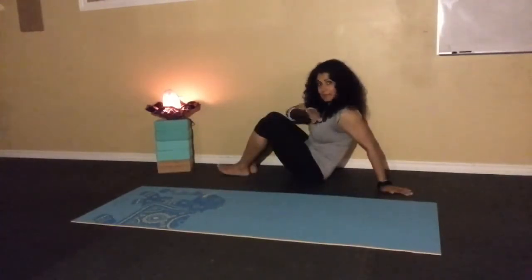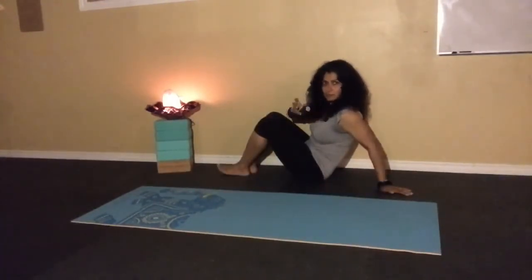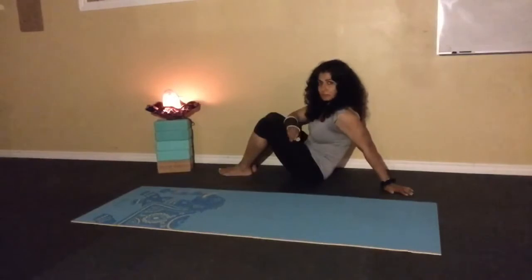Some of the poses after the wall pose are basically done on a yoga mat, or you can do them right in bed because that's where you're going to fall asleep. Remember, these are calming cooling poses — not to heat you up or make you sweat. Even the breathing you want to keep nice and soft. This pose is called the legs up the wall pose — let me know if you know a shorter name for it — and it's a bit of a challenge getting up there but so worth it at the end of the day.